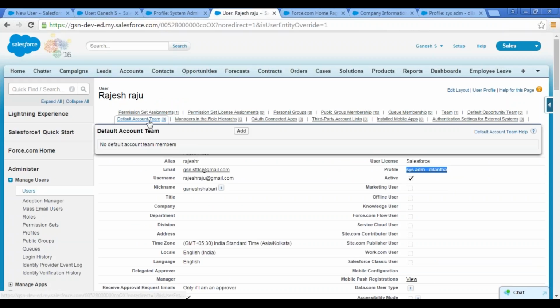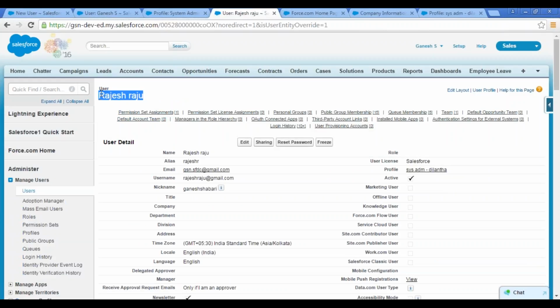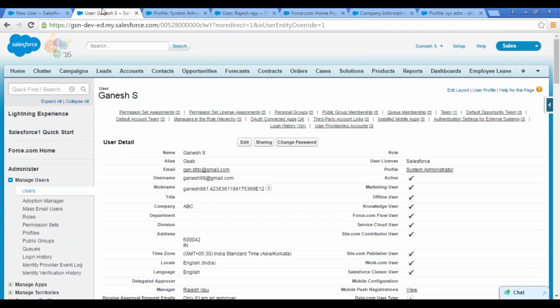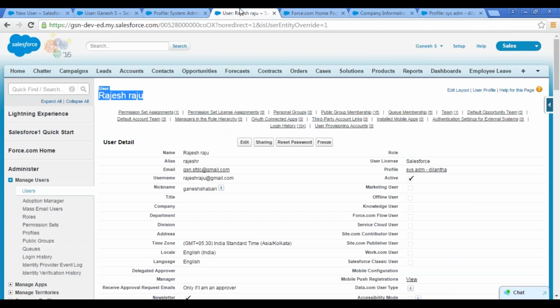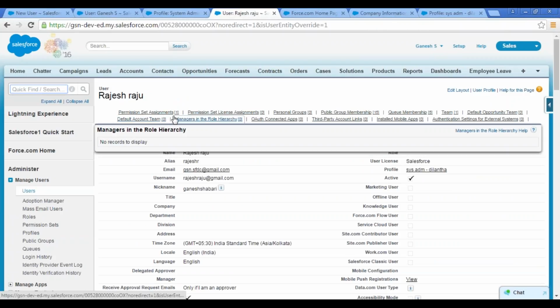We have not made any changes and assigned the same to the second user. So if the first user or second user log in, they will see the same kind of setup.